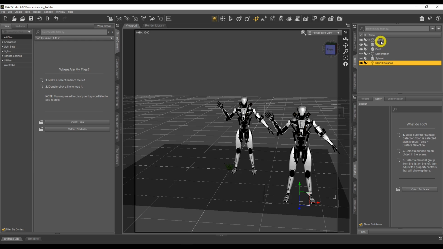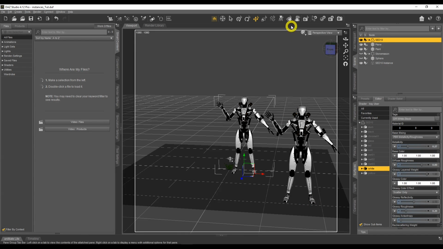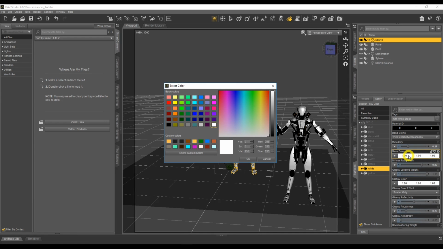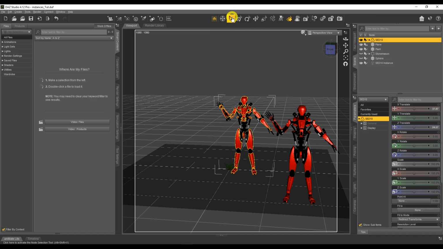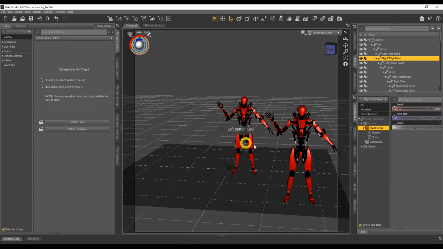An instance is just a copy without any of the control of the surfaces. So for example, if I went to the original figure here and said I want to change the color of your skin, your metallic skin color, the white. Let's say I change it to red. It does exactly the same to the copy. So the instance is using all the information regarding the original figure. As well, if I decided to move the leg here, what do you think is going to happen? If you said the leg of the instance will move as well, you are correct. So you can see the power straight away there of instances.